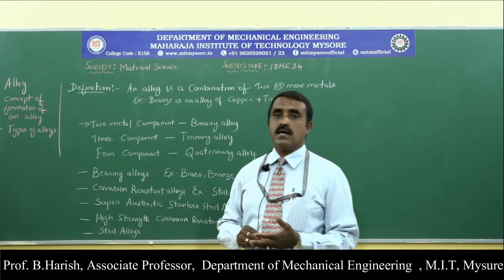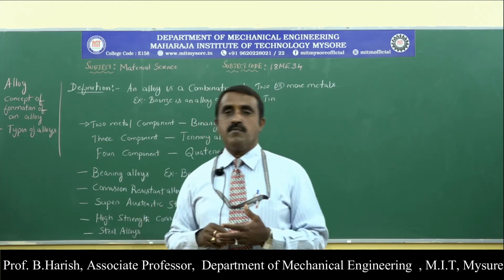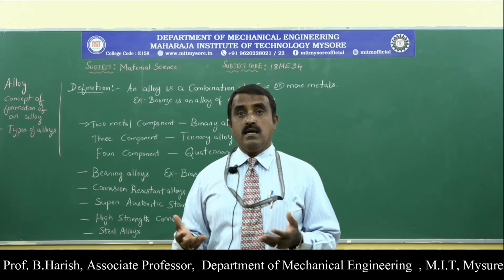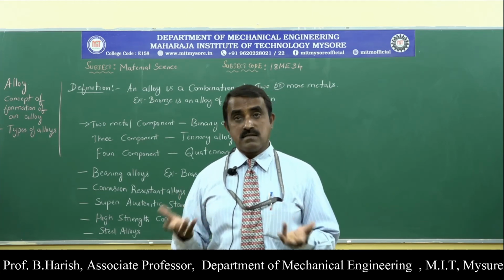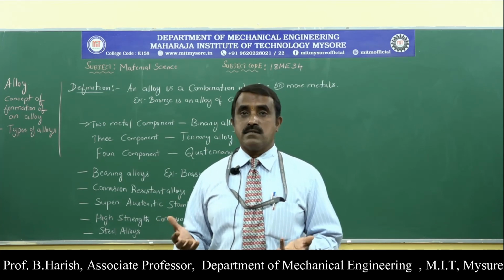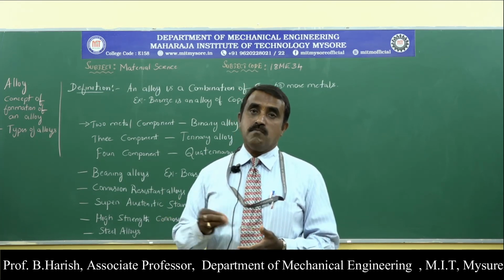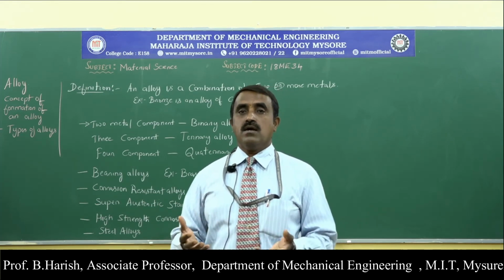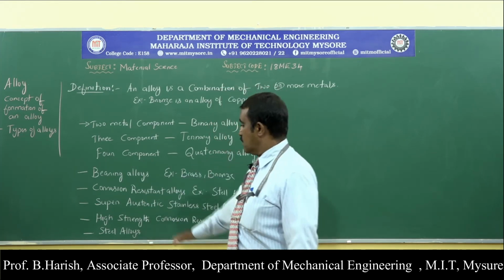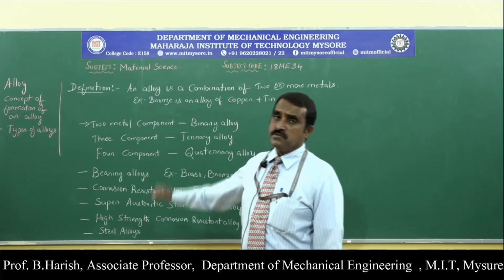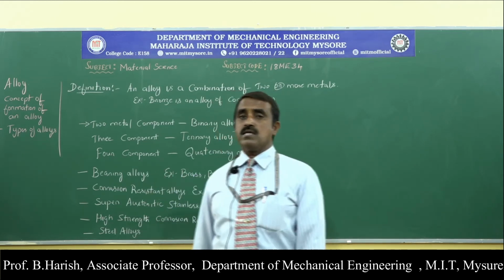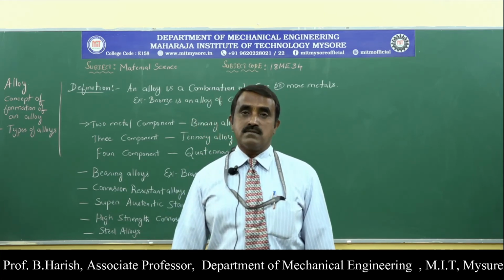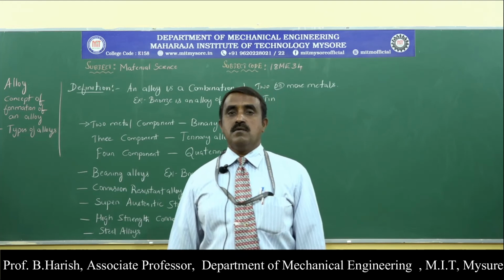So we can have tool steel, which is used only for manufacturing of tools. High speed steel we can have. Then normal steel we can have. Stainless steel, so utensils are made up of stainless steel. Based on the metal that is added to iron, we can get different types of steel alloys. So these are the different types of alloys that can be formed based on the applications or based on the properties.